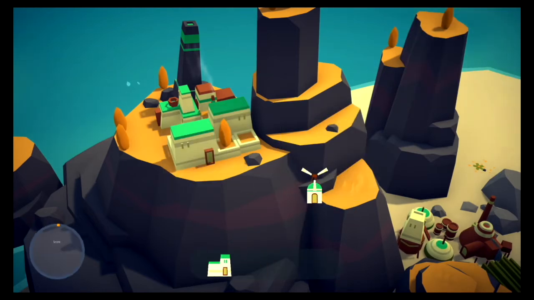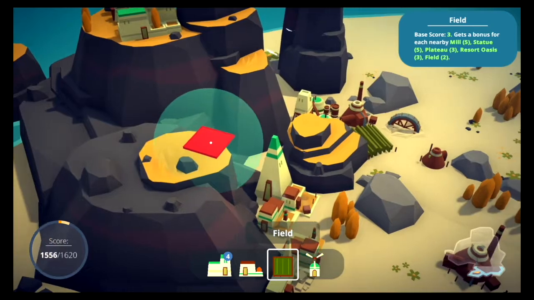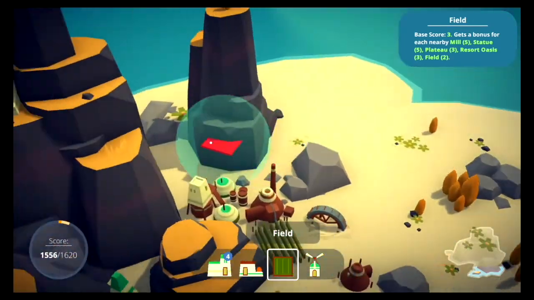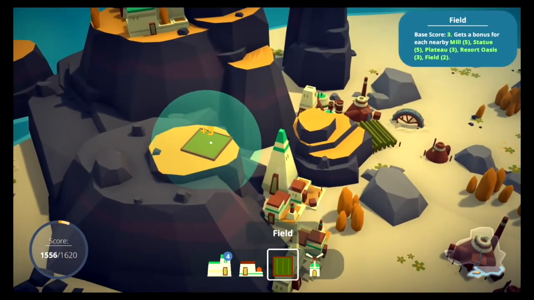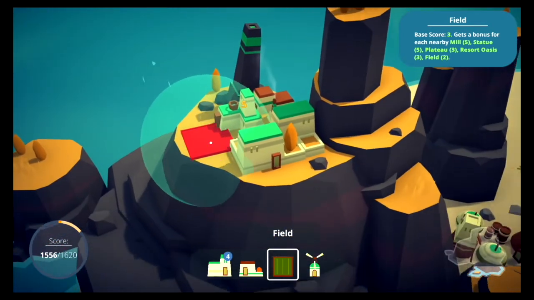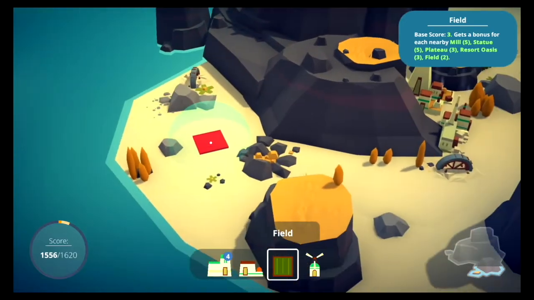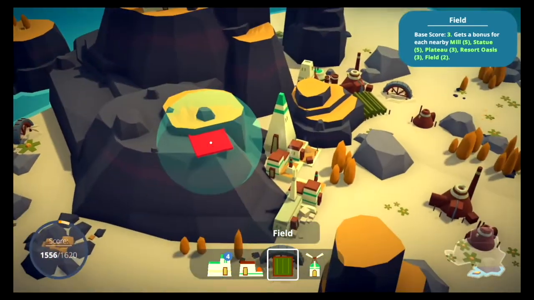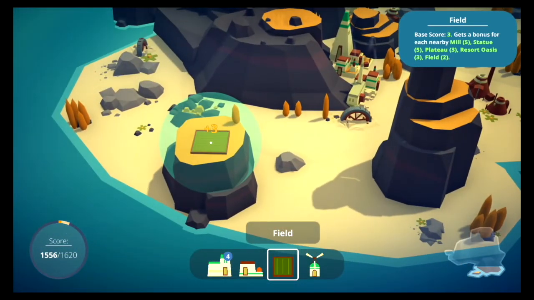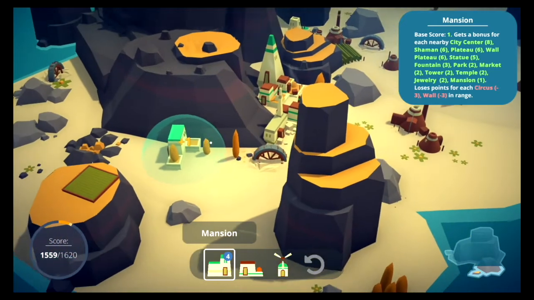Let's go with the farming pack. And if we put field down here. Oh, no, field will not go in the sand. Goes up there. So maybe we can get... Oh, no. Nope. Can't do it anywhere there. No. Alright. Well. I mean, can't really do anything else, so... 3 points. It's alright.